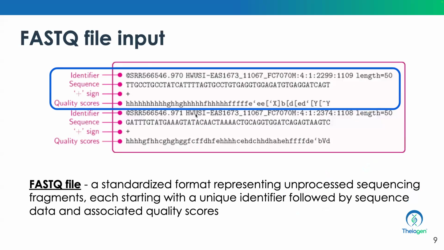Just to bring you up to speed, if you've ever interacted with a FASTQ file, which is typically the input for a lot of bioinformatics analysis, you'll recognize that we have these different lines. We have the identifier line that identifies that particular read, then we have the specific sequence, then the plus sign, and then the quality scores for each of the nucleotide bases on the sequence line. This is a standardized format that is used for all FASTQ files.